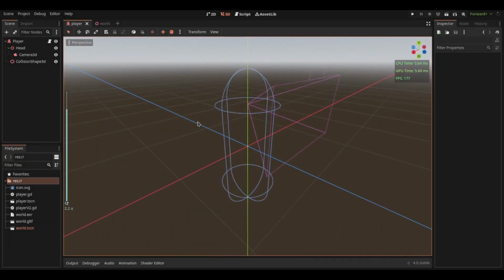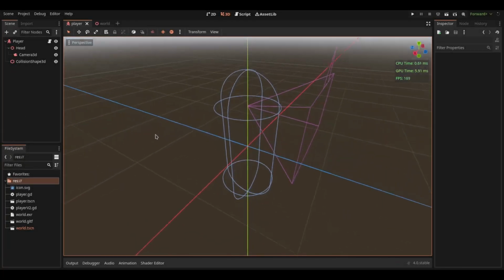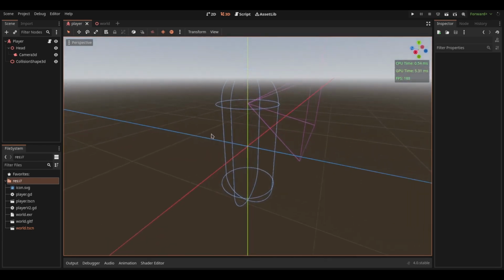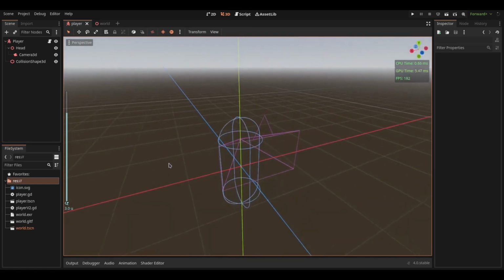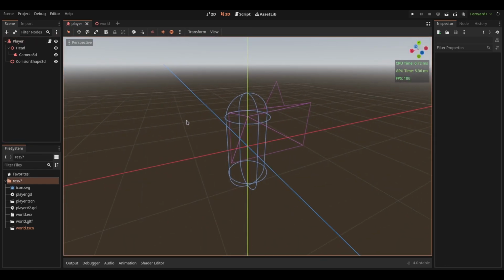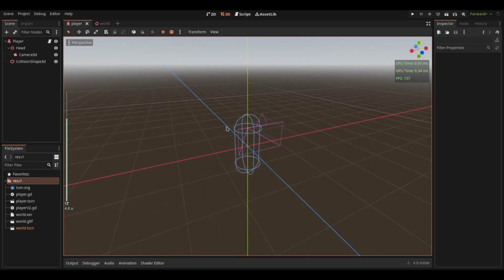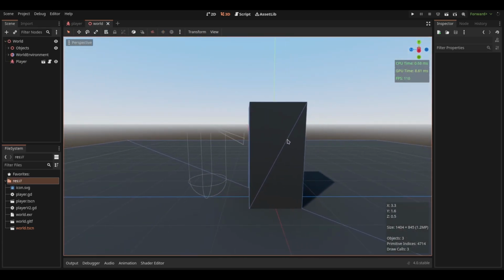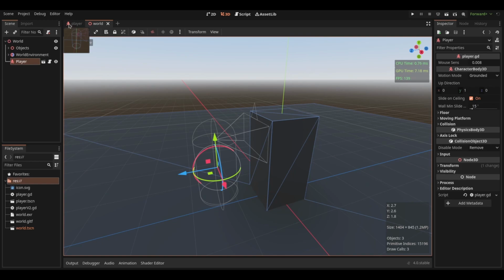Okay, so first off, in order to do anything, we're gonna have to figure out some sort of way to find out if the player is able to climb over an obstacle such as this block, which you can see here.